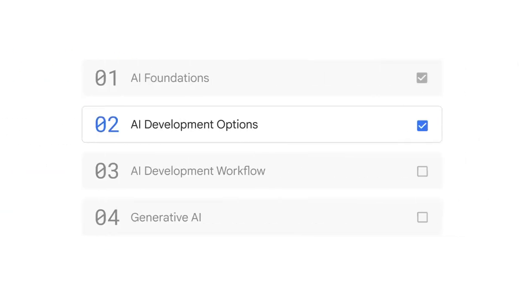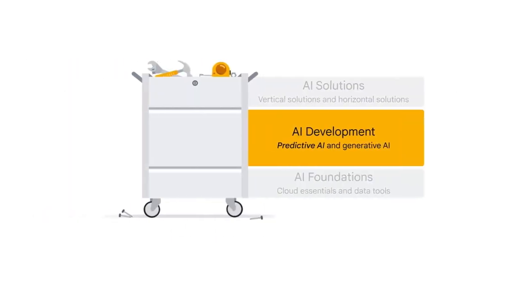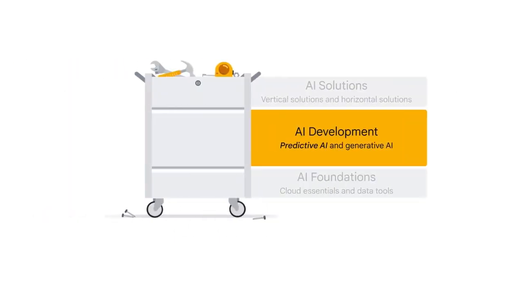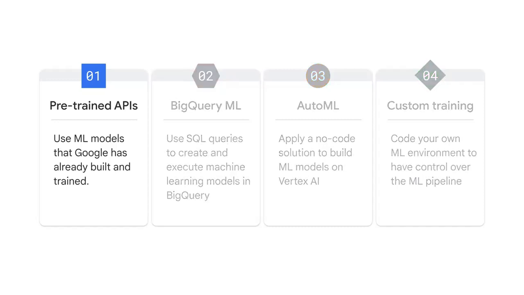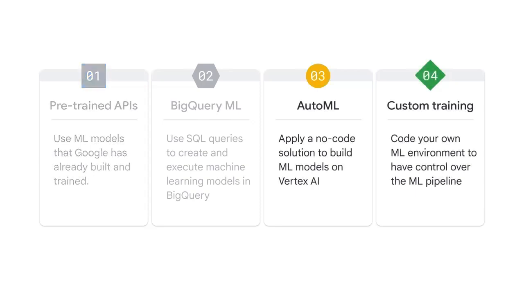In the second module, you advanced to AI development. Specifically, you learned about the options available to build an ML model. You completed 3 options from a ready-made approach to low and no code to do it yourself. You started with pre-trained APIs, which are ready-made solutions using pre-trained machine learning models without the need for any training data. You were then introduced to Vertex AI, Google's unified platform to build a machine learning project from end to end.